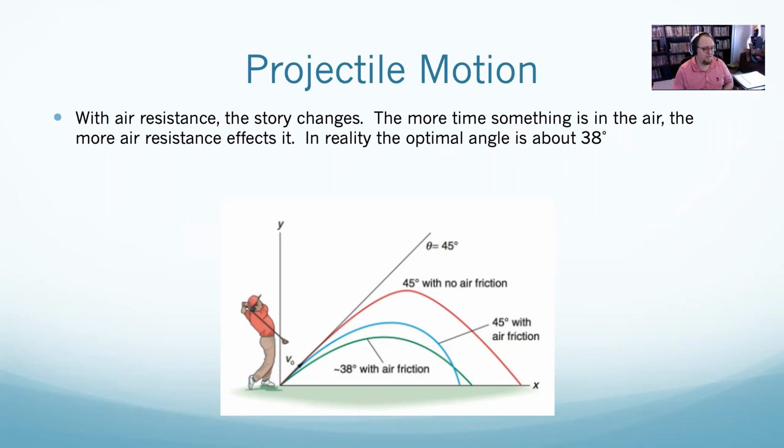Okay, that's projectile motion. I want to talk about one more type of acceleration. That's kind of the purpose of this chapter, to talk about how acceleration affects things. And instead of just free fall, let's talk about what happens if something moves in a circular path. So I have this toy and I'm going to spin it. Let's say I spin it at a nice constant velocity. I'm not speeding up, I'm not slowing down, but going at a constant rate.